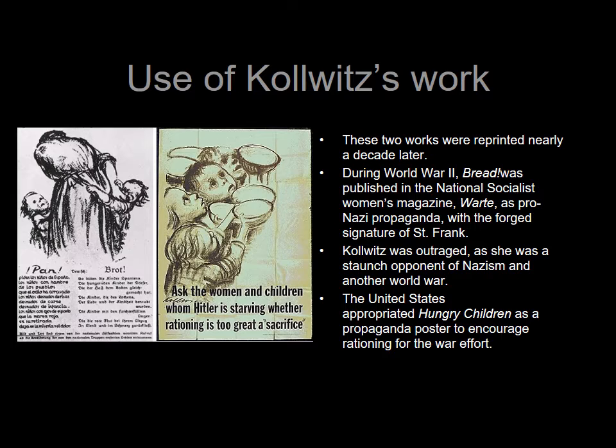The U.S. actually appropriated the Hungry Children image as propaganda for encouraging people to accept rationing as part of the war effort. So that image says, ask the women and children whom Hitler is starving whether rationing is too great a sacrifice. So again, it's an incredible appropriation of Kollwitz's work for pro-war propaganda that, again, she was ultimately incredibly outraged by.